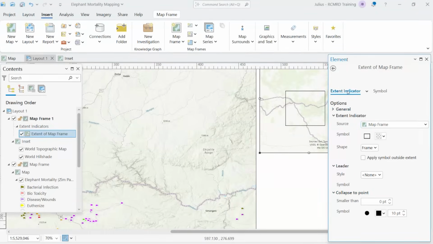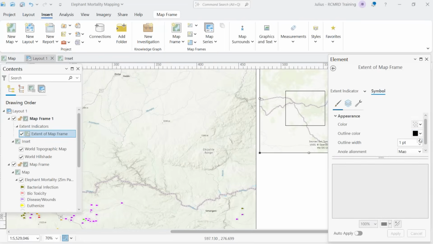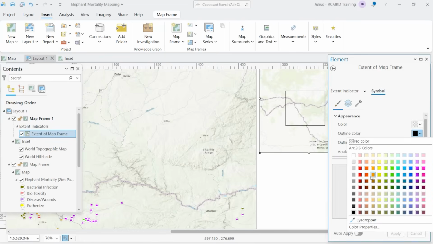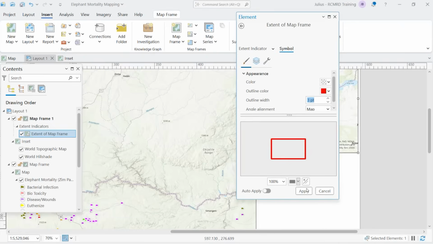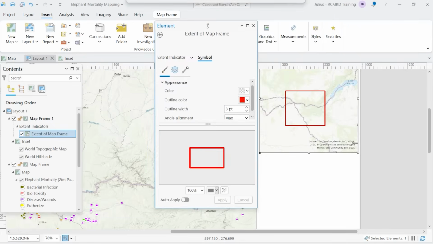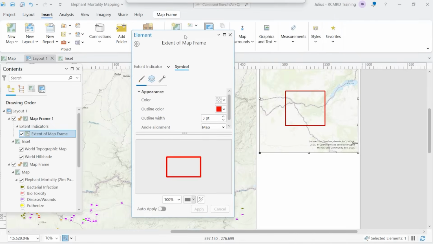The extent indicator source is picking the extent from the map frame, and the symbol is black, as you can see. I want to change it to red and increase the size of the outline width. Is it changing? Let me see. When I apply, yeah, it's changed to red.